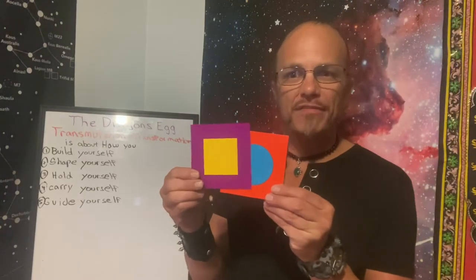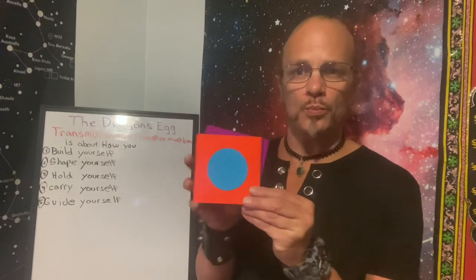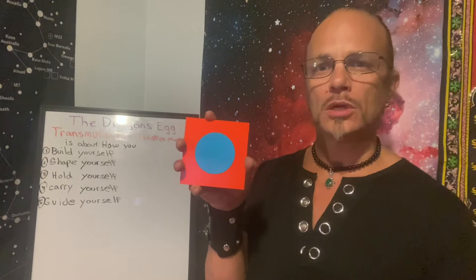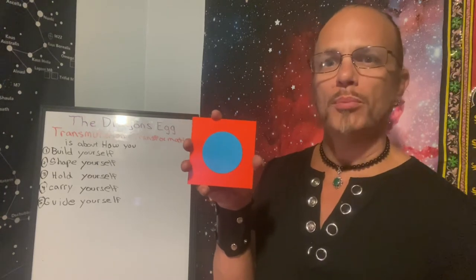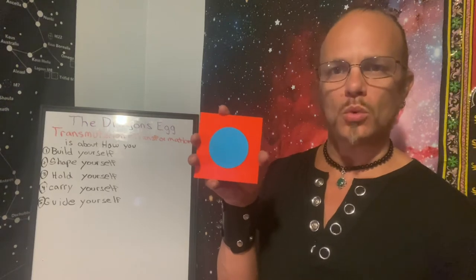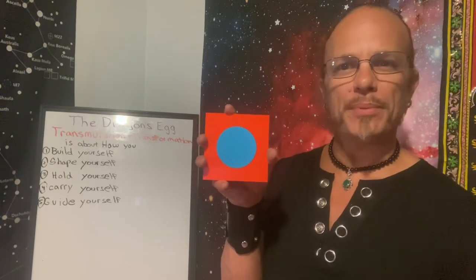Then we have Vayu, the air element, the power of the mind to control the thoughts, the breath, imagination, intentions, mental power, telepathy.